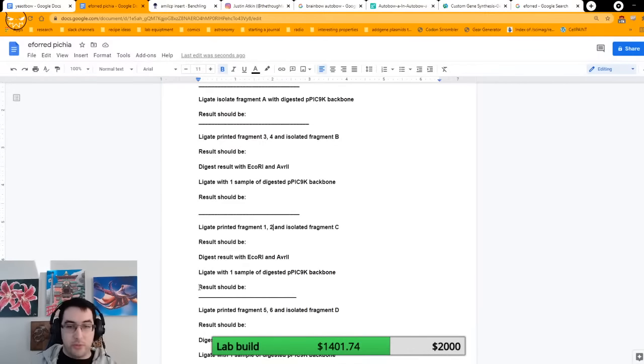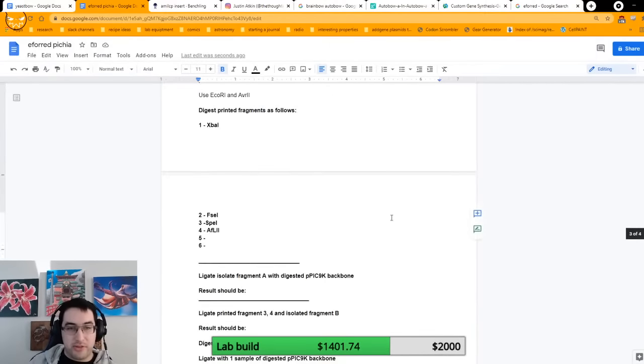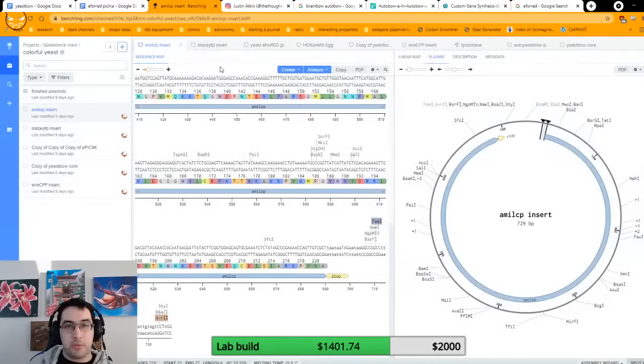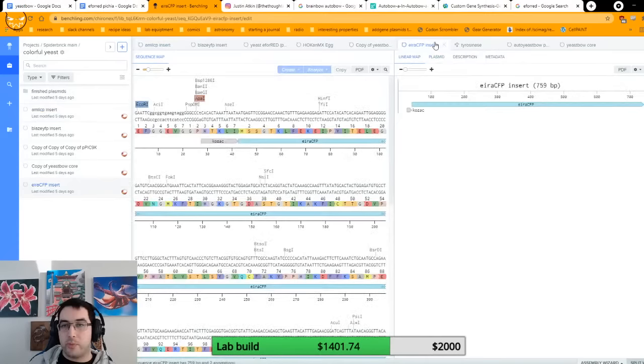Okay, cool. So we've almost got this sorted. I've got 4 out of 6 ready to go, which should mean if this is a mil CP, which is blue, which is why I changed the color to a darker blue, this one should be the CFP. So I should just be able to go to here, grab this one. Yep, there we go. So we're looking for GGGCCC, which should be a pi.